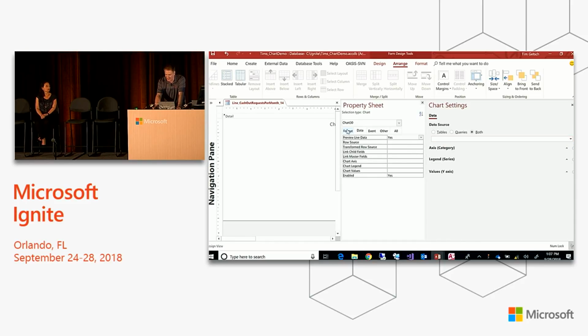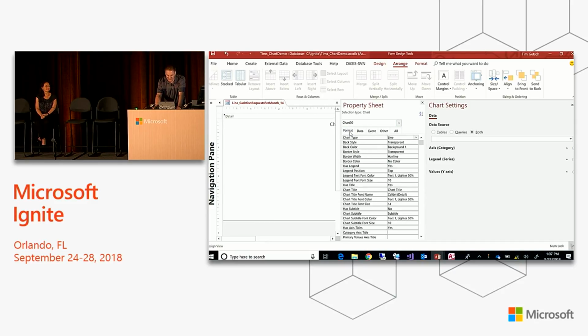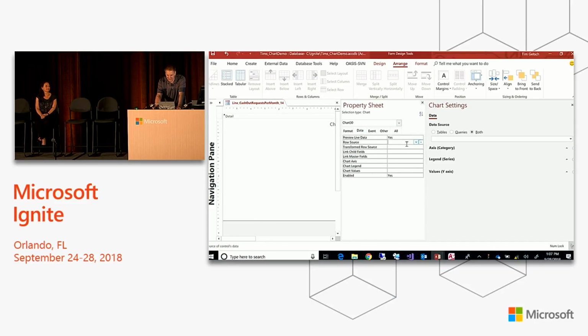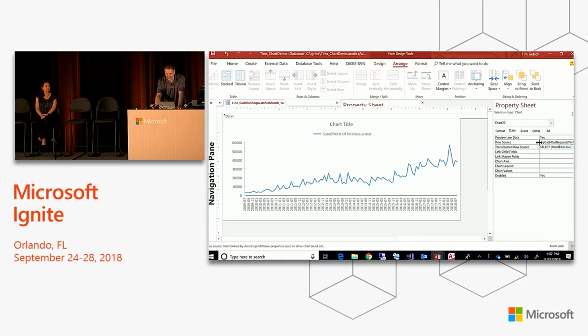Unfortunately, it doesn't yet support pasting. So you can just come over here to the data tab of the property sheet, and you can paste your data source in. So I'll go ahead and hide that for now. And I'm close. That looks like the shape of the chart that I had before. It doesn't have the 3 lines that I was expecting yet. I'll get to that in a second.